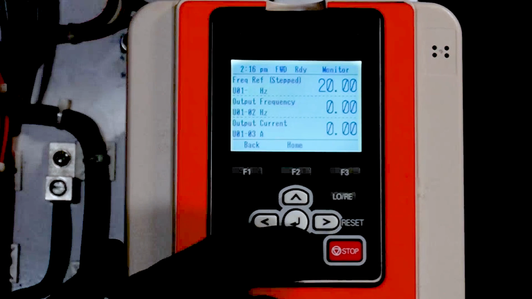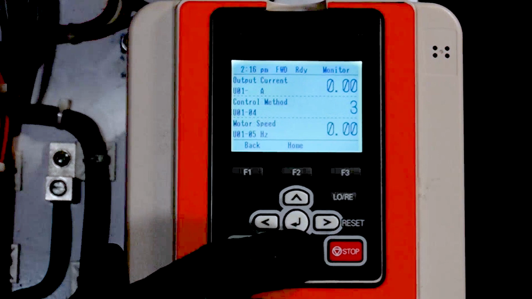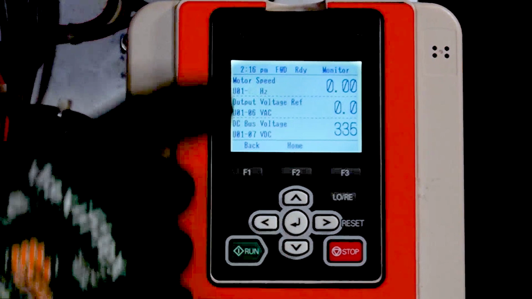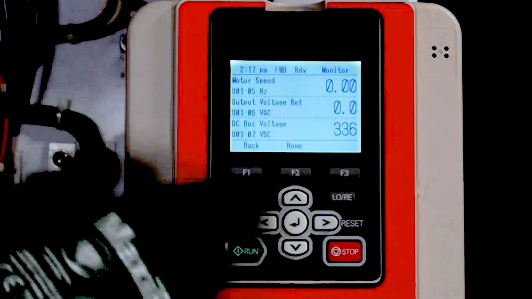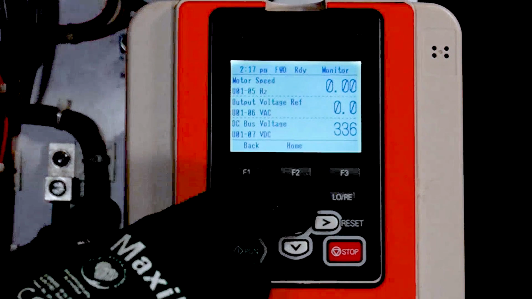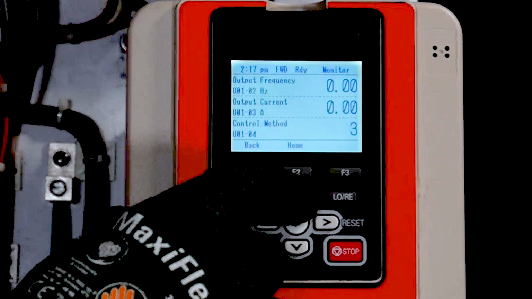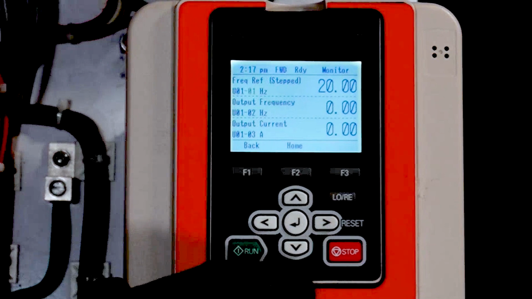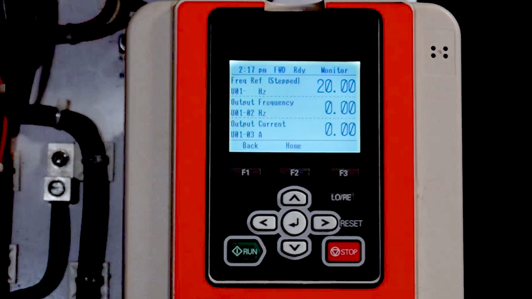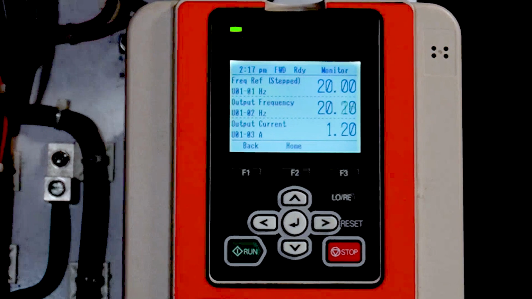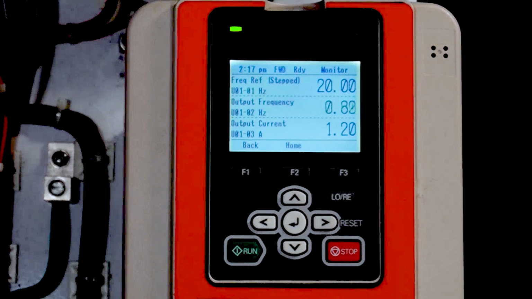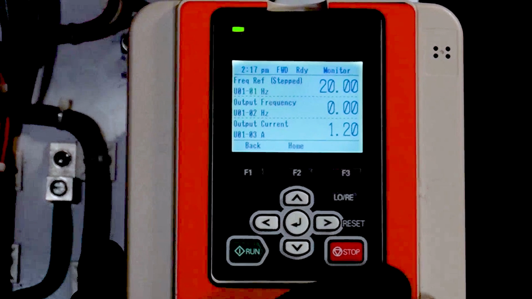To read more of them, scroll down with the down arrow key, and you can see the increase in value from U101 to U102, 3, 4, 5, 6, 7, and so on. If I want to go back up, hit the up arrow key. Relatively simple. So again, we've got U101, that's a frequency reference. Going to go to first speed, and basically that should then under U102 be 20, which it is. And these are the standard displays everyone's familiar with in the Impulse drive products.